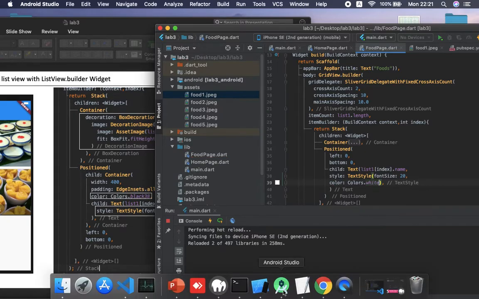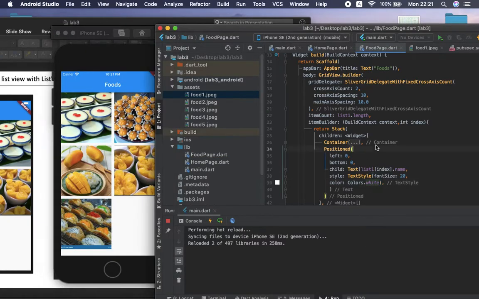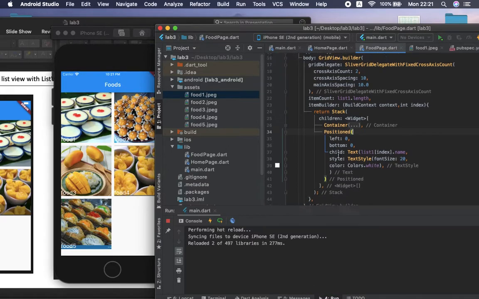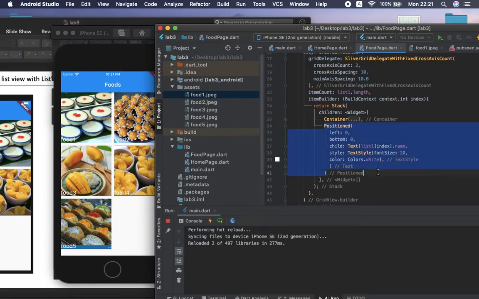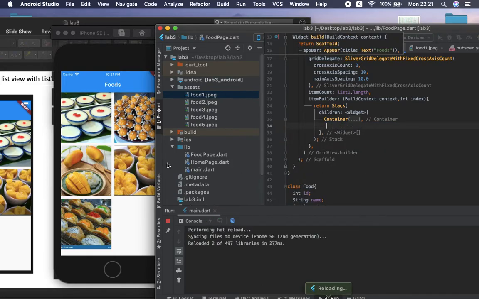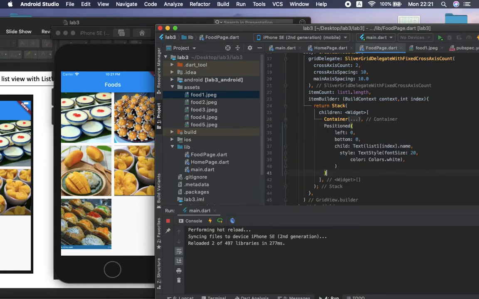Now let's compare this to the output. As you can see, now we have a text right here. Look at this one more time. Without this, I have no text here as the name. When I copy this, it's basically saying, could you please put the text on the left and to the bottom. When you say 0, 0, it means to the left and to the bottom of the item of the stack. And this is how you specify the text here.